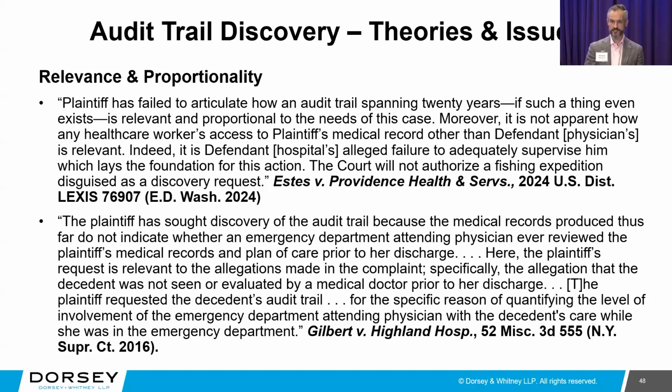Very frequently there are three main things to think about in tailoring discovery into the audit trail to the actual issues. Number one, who are the actual providers at issue? A patient who's hospitalized for 2, 3, 4 weeks is going to get touched by, I don't know, 10 to 100 people somehow, one way or another. There's going to be access events by dozens upon dozens of people, and most of them are totally irrelevant to a claim of malpractice. Cut those ones out. Focus on the actual providers at issue.